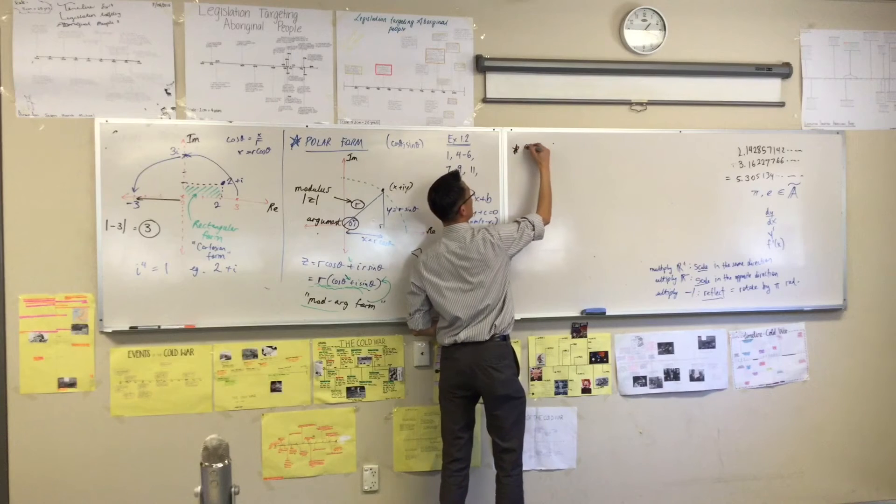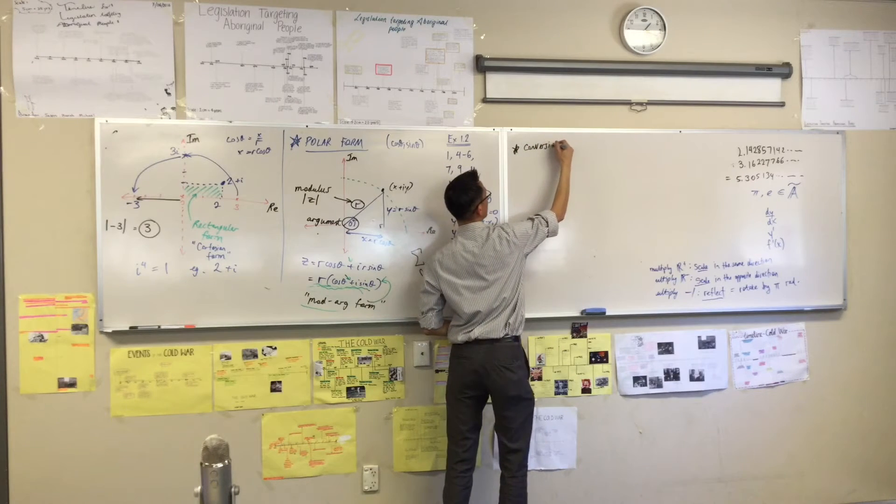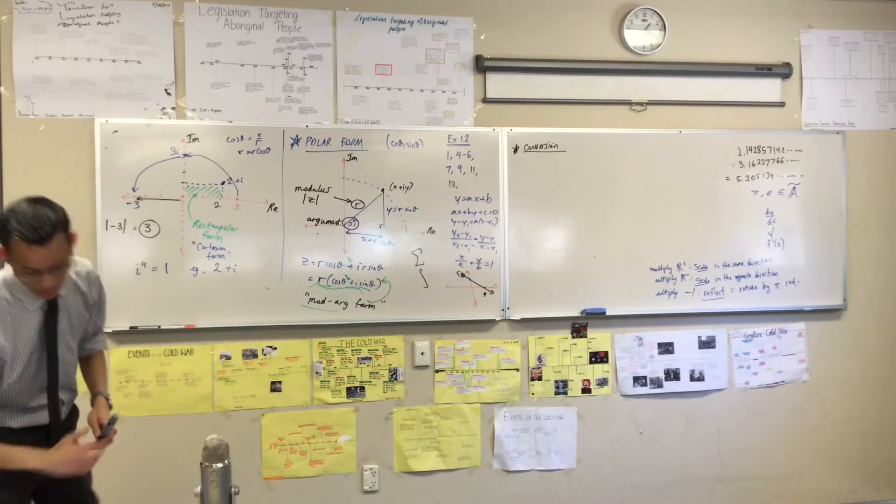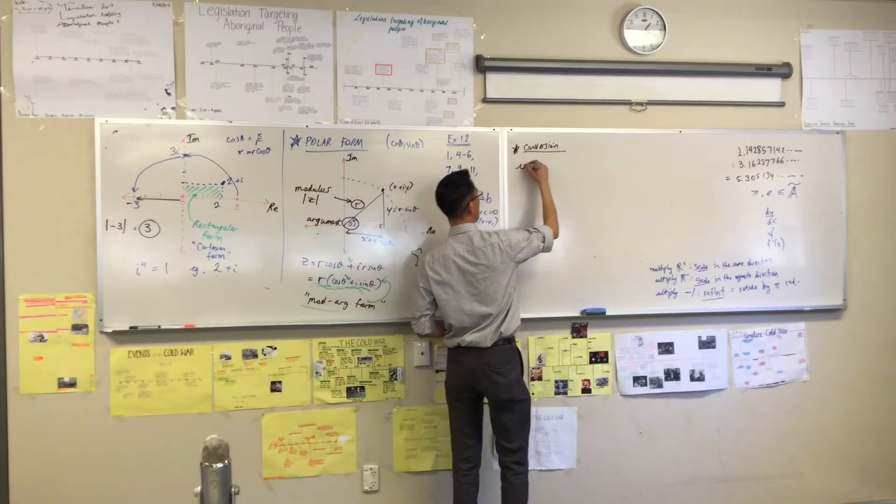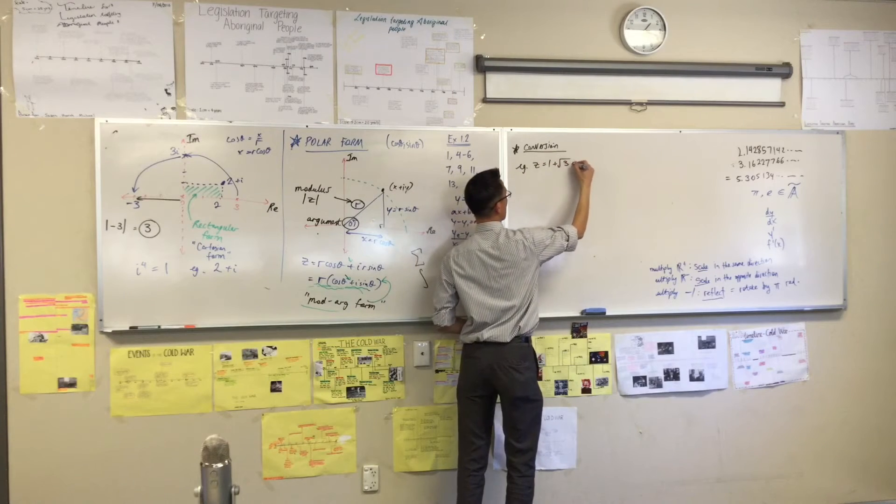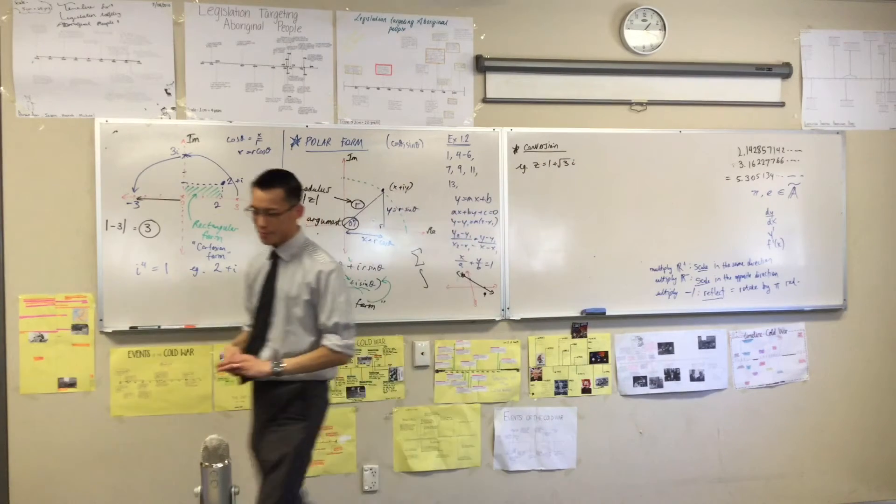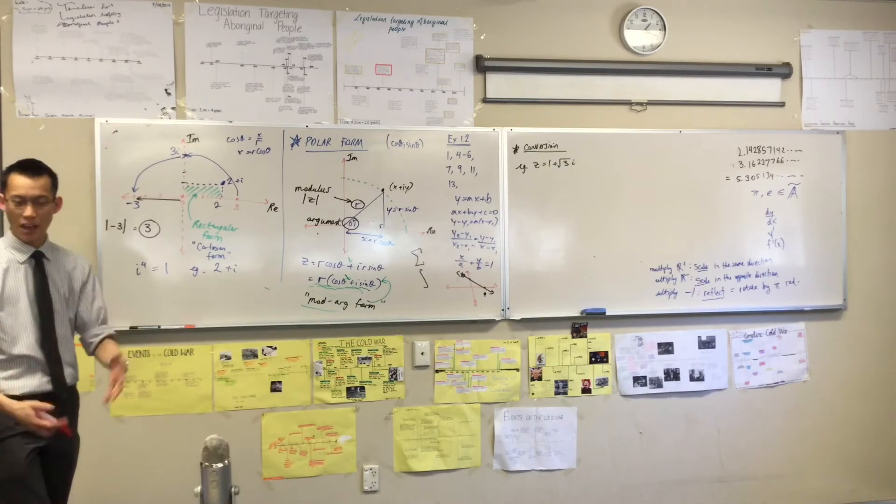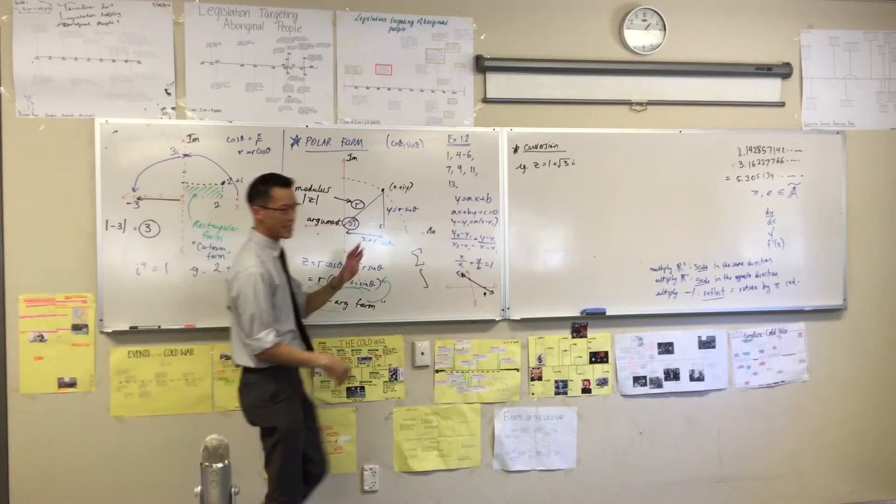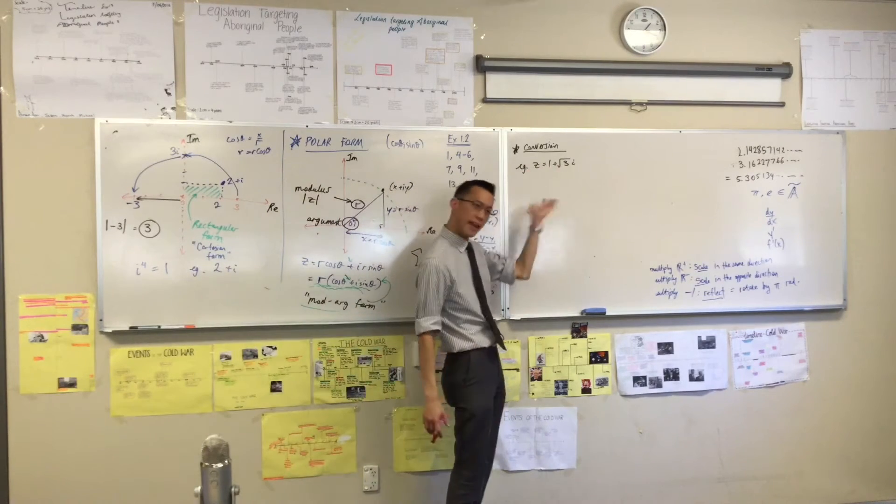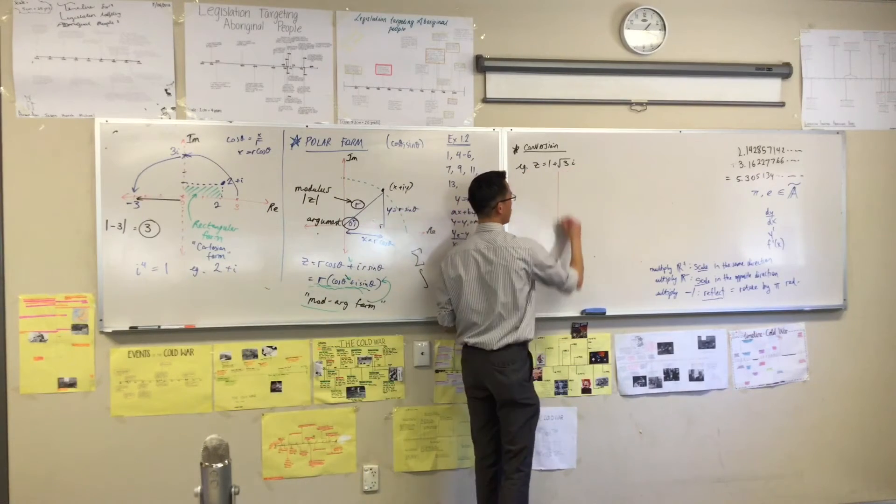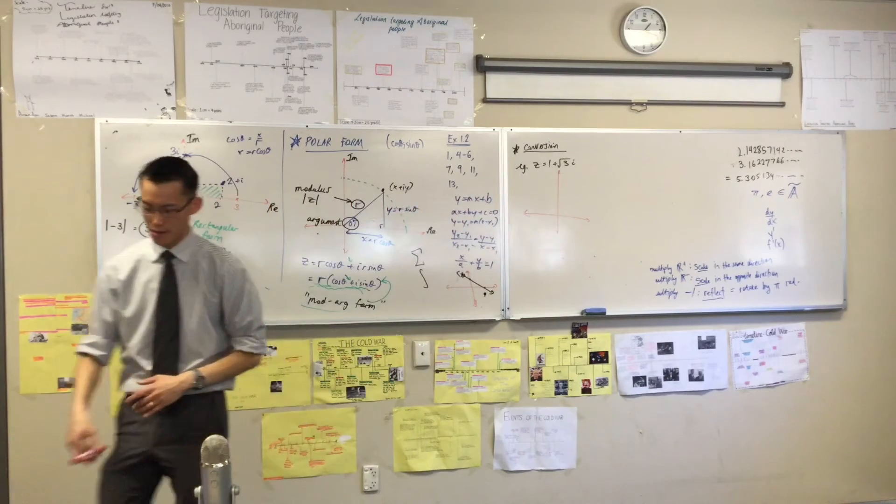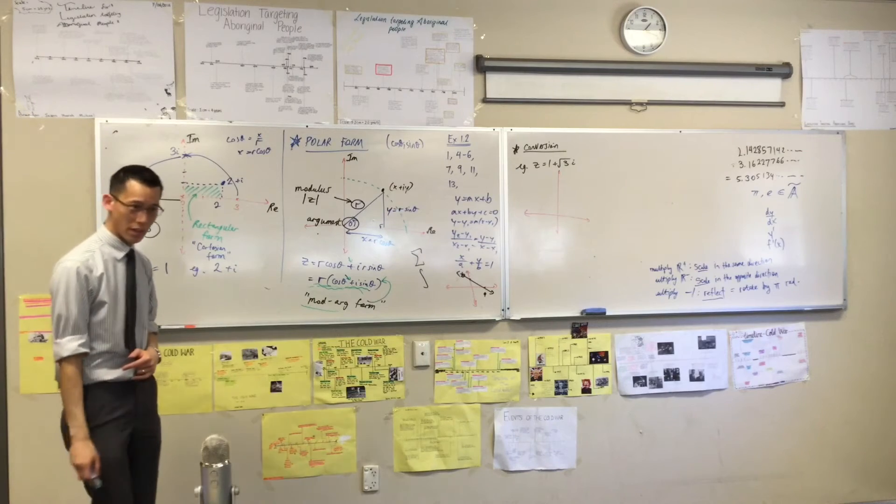So make a little summary. Conversion. And let's do a really quick one. So the first thing we're going to do is, now that we know we can represent these numbers graphically, I want us to draw, it doesn't have to be beautiful, I want us to draw where this number is.